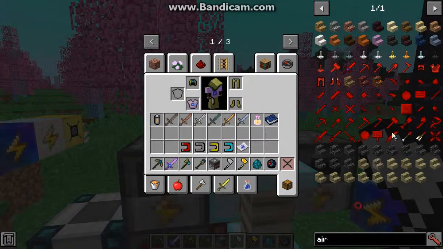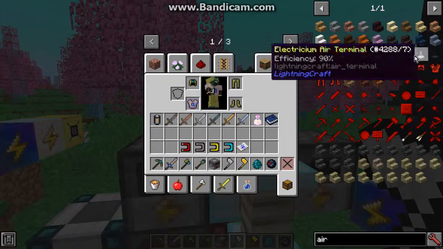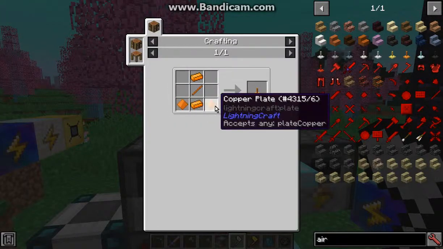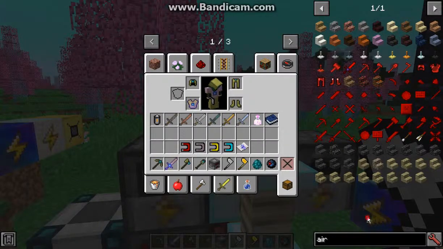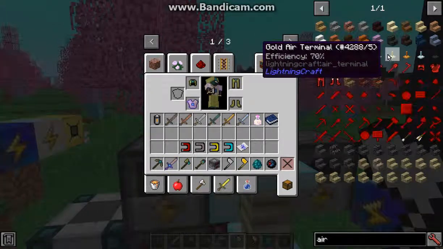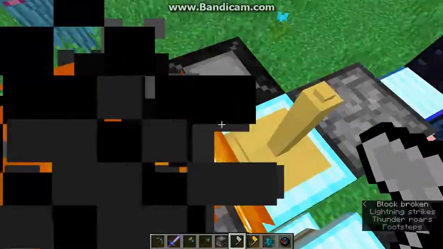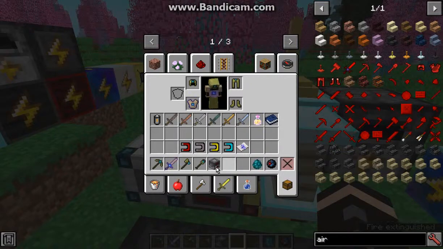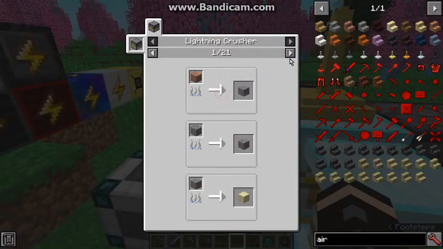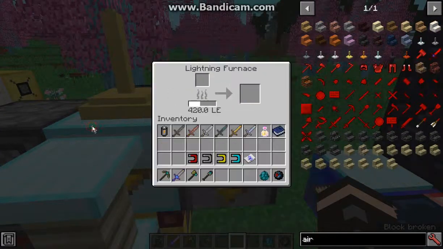Air terminals you can make from many different resources, modded or vanilla. Obviously you need the following ores being compatible already, and plates will obviously exist matching that. And if you haven't noticed, the frequency does determine how much is actually accepted. So obviously there's 70% here, 70% goes in here when struck. Otherwise though, we've got the lightning crusher, pretty simple, which breaks down ores and other materials. And then the furnace, which does pretty much what you'd expect of furnace recipes.